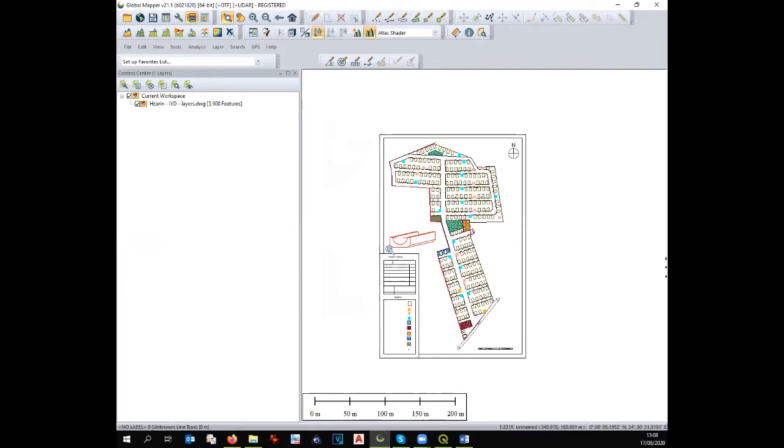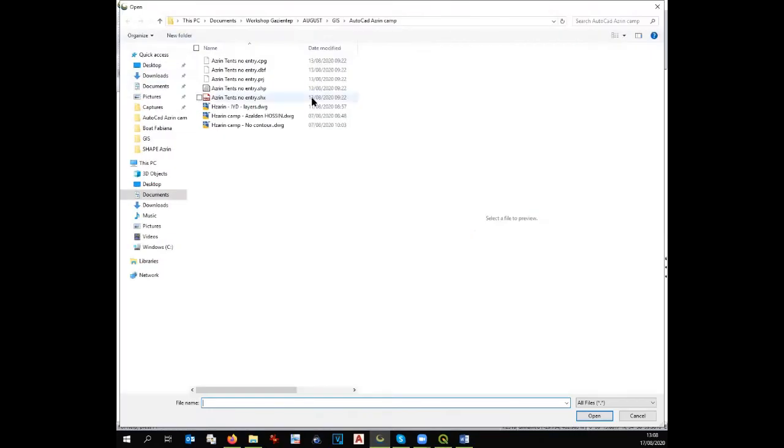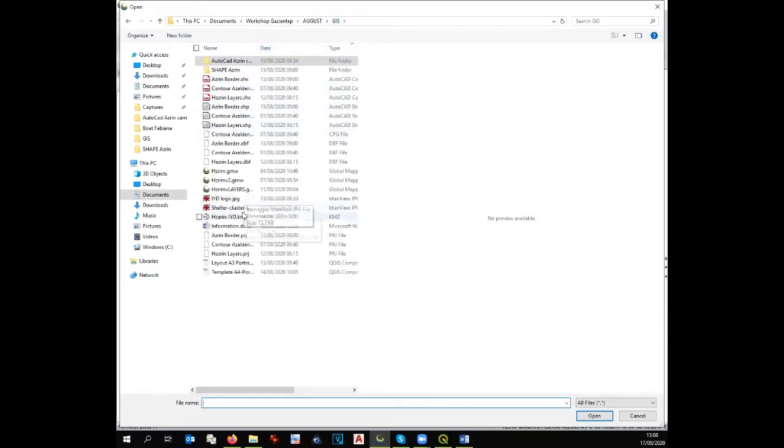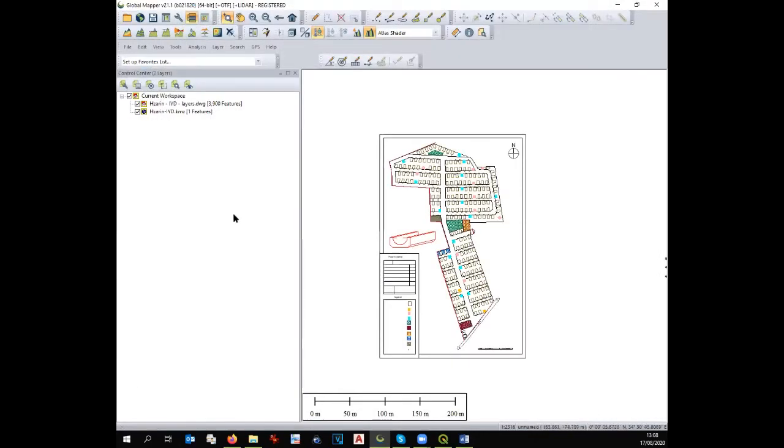On the other hand, we have our KMZ, our Google Earth perimeters, that is georeferenced. So we can open in the same page our Azrim site, KMZ, Google Earth. And this is georeferenced. So we have AutoCAD here and Azrim not georeferenced.